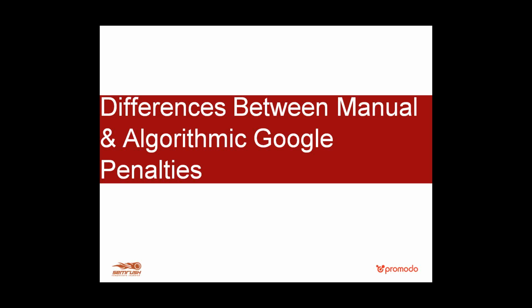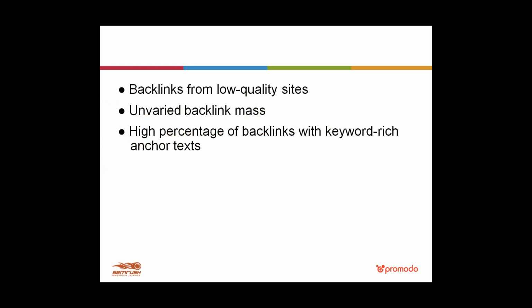Google Penguin is a code name for a Google algorithm update that was first announced in April 2012. It is targeted at unnatural links pointing to sites and results in decreasing search engine rankings of websites that violate Google's webmaster guidelines, in other words, those sites that manipulate backlink math. It is believed that the main reasons for this algorithm being applied are backlinks from low-quality sites, unverified backlink math, and a high percentage of backlinks with keyword-rich anchors.